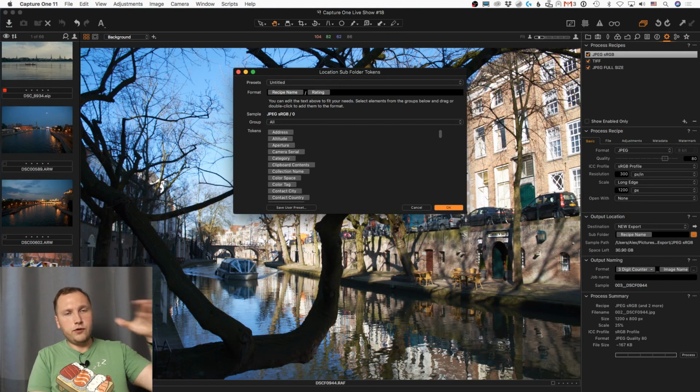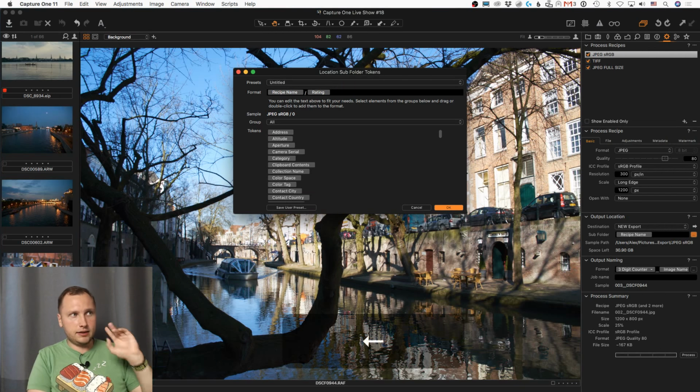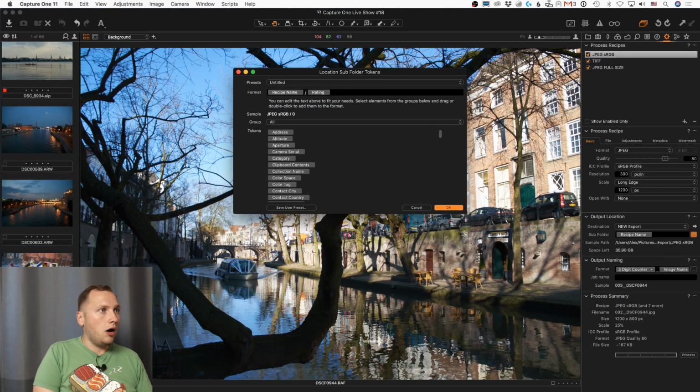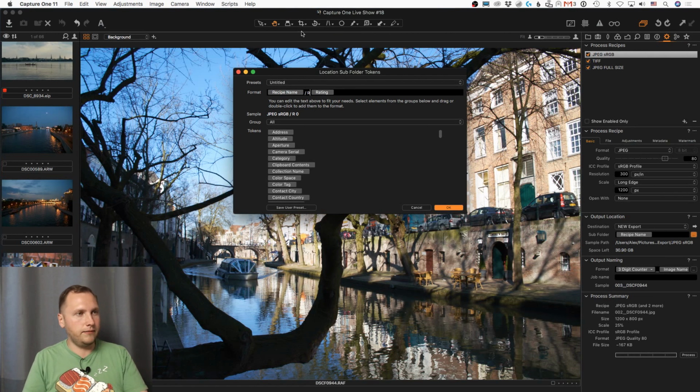So when you're placing the slash sign, keep in mind that the rating folder will be created inside the recipe name folders. And also you can add something in the name, like R, for example. That's fine. You can add anything manually.